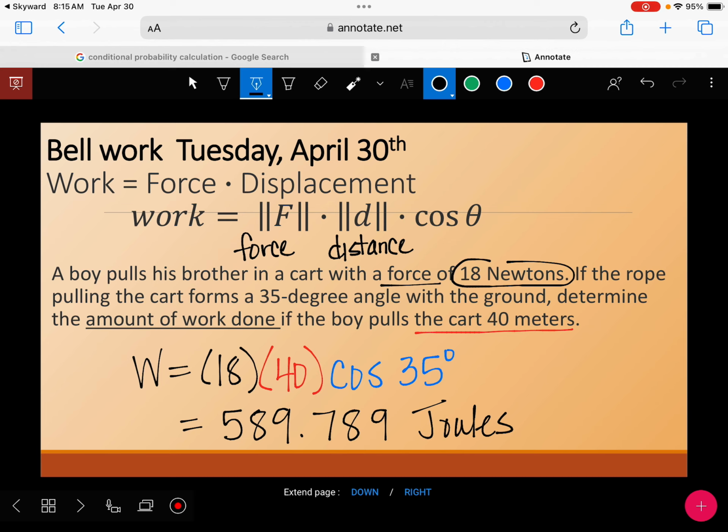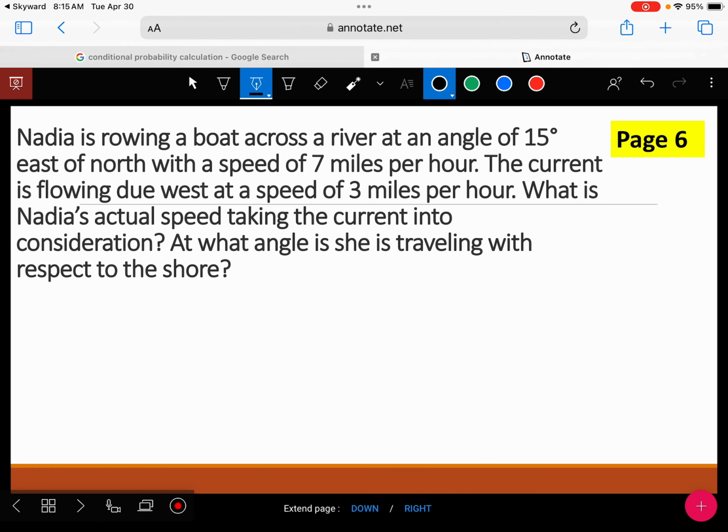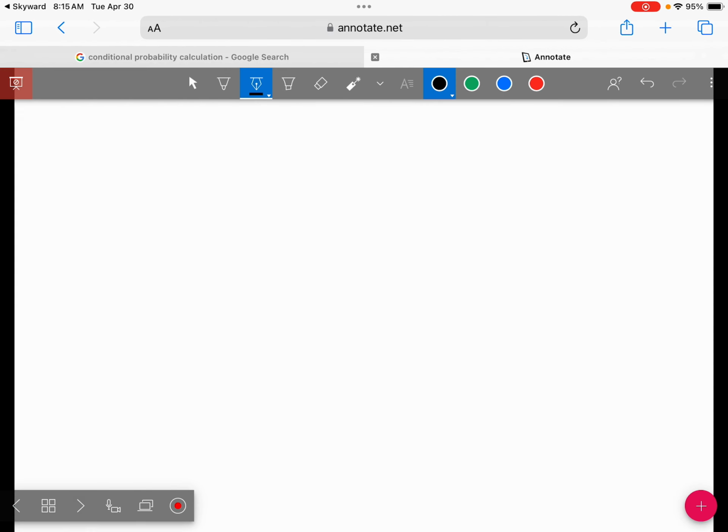So there's only one question that I want to do. I'm not doing number 4 in our notes. I'm gonna cut that. We only need to do number 5. So take out your note packet, and here's the test review. So go to page 6 and let's look at question number 5.